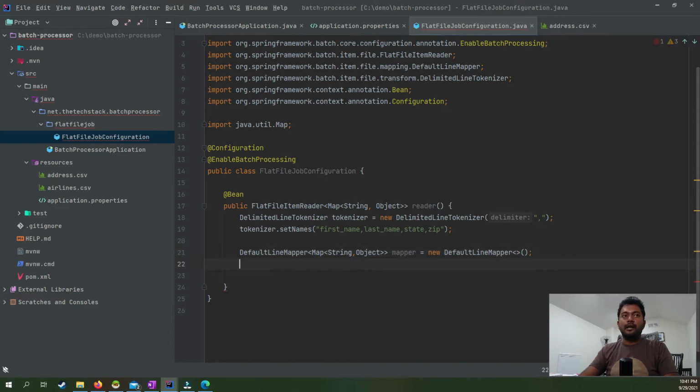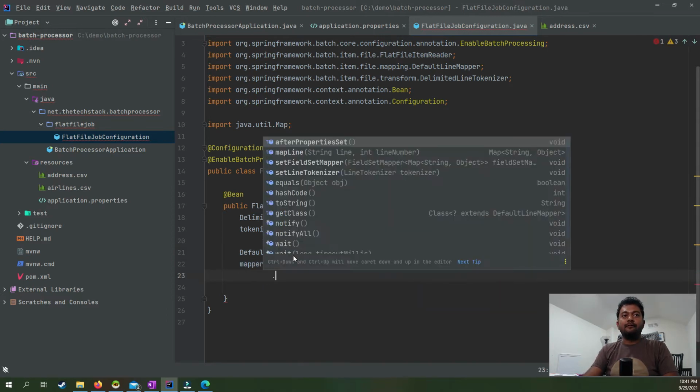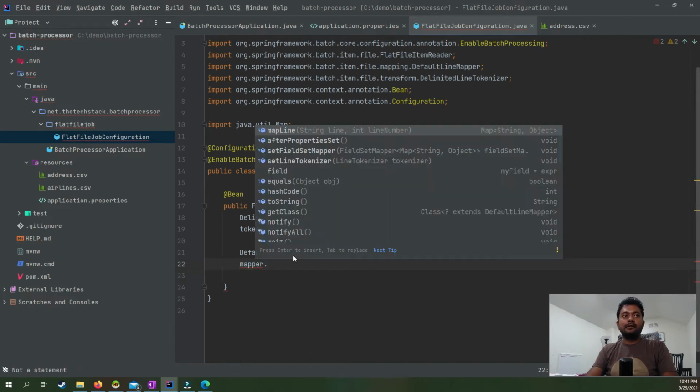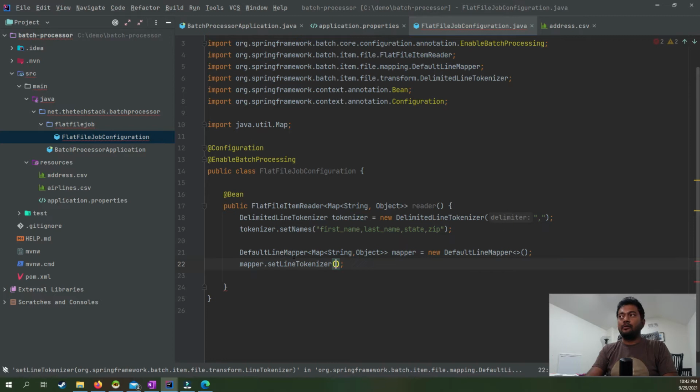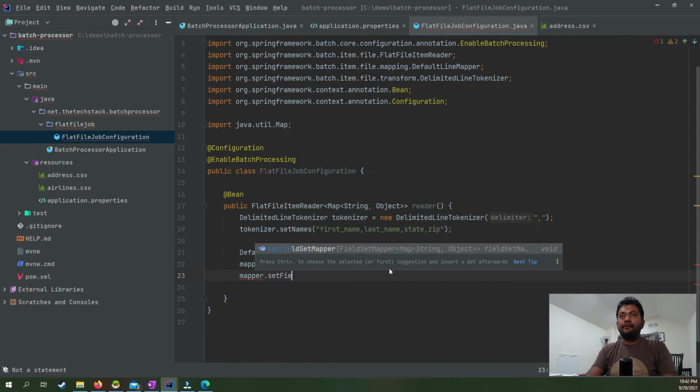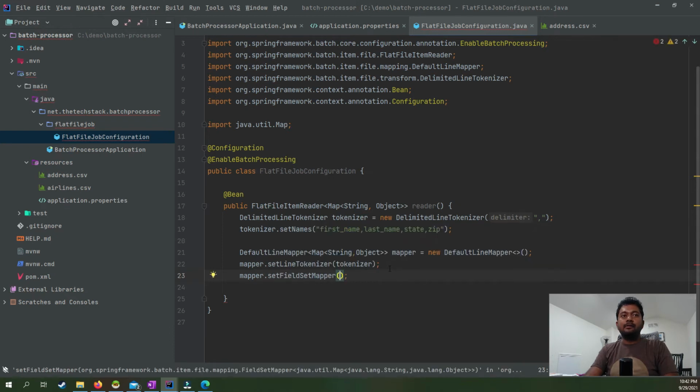So to do that, we will first set a line tokenizer. So the line tokenizer will give us the whole row. So that's why we need to pass the tokenizer to the mapper, and then we need to set a field set mapper. So this will take an instance of field set mapper.